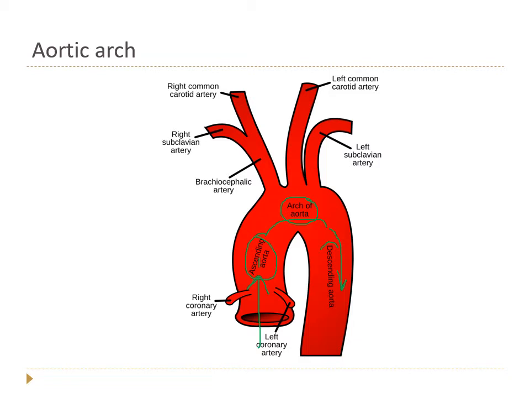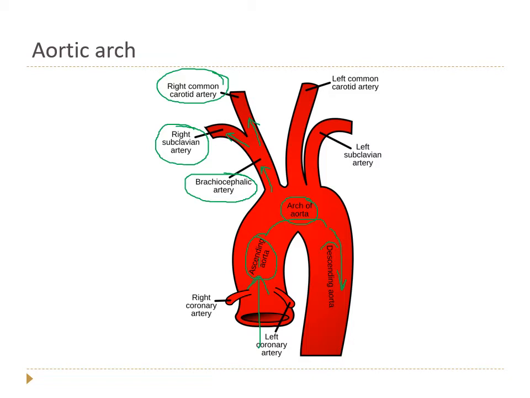The trickier thing is then these three branches that we see coming off the aortic arch. So the first one is the brachiocephalic artery. And if you break that word down, brachio means arm and cephalic means head. So this is the arm-head artery. So this artery is going to carry blood out to the right side of the body that's going to go up to the head and out to the arm. So the artery that's going to go up towards the head and neck is going to be the right common carotid, and the one that's going to go out toward the upper extremity is the right subclavian artery.